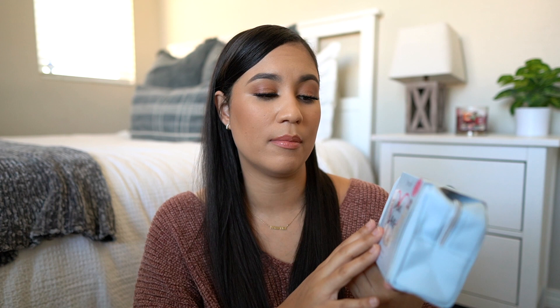Next, I was at Sephora the other day and picked up the Fresh skincare set — a brand I've always wanted to try. I mainly got this for myself to try before buying full sizes. So far so good; I've been loving everything. It comes with a cleanser, a mask, a moisturizer, the lip balm, and a facial treatment essence. This is a really good gift if you want to pamper somebody but don't know their skin type — the mini sizes let them try it out. It starts at $35 but values at $53, and it would make great stocking stuffers.